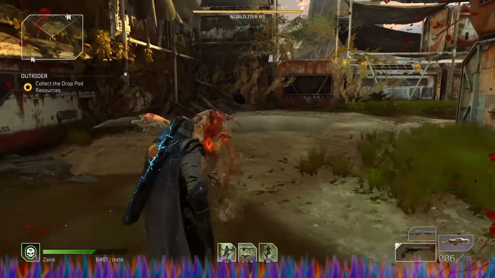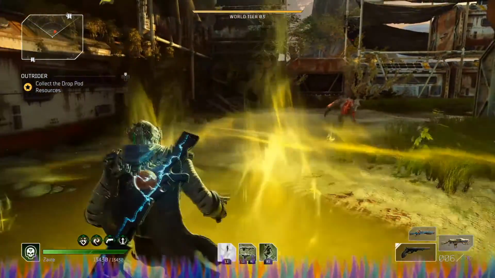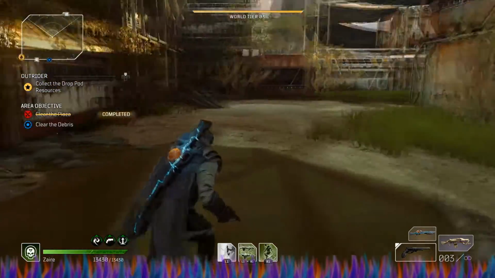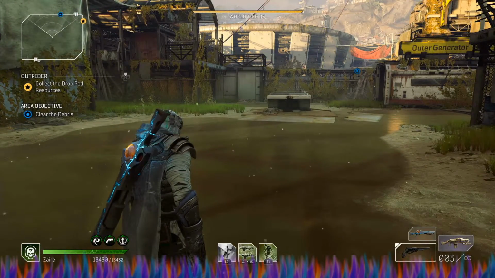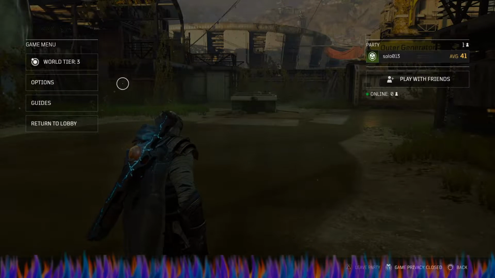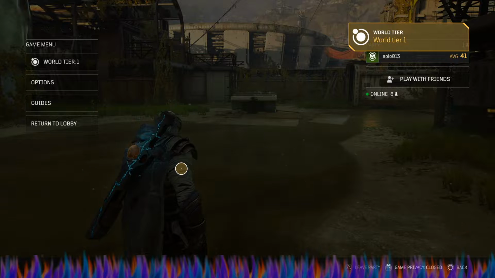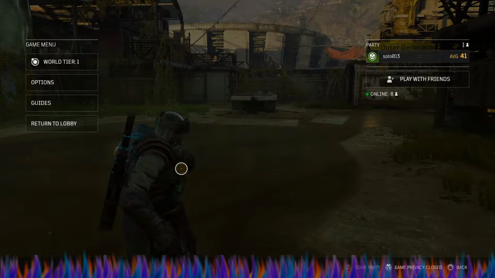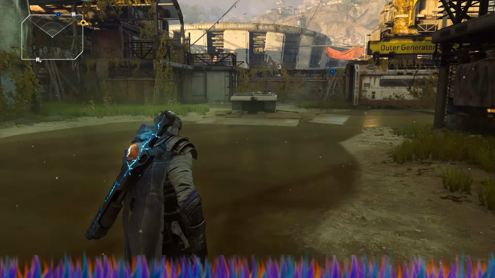You only want to have one. If you have multiples, it's too unpredictable when they're going to hit you. There you go, I'm going to go ahead and take them out. And at this point, if you want to farm up other stuff in the next area, all you have to do is go back up to World Tier 1. After you've got those, I would freeze them all first and then do the health one there, Fixing Wave.